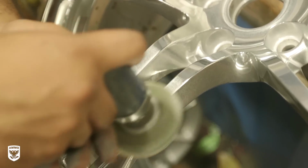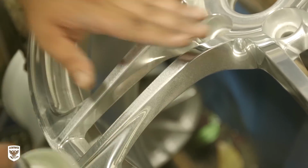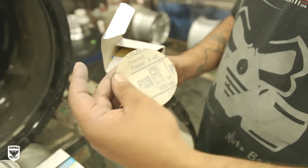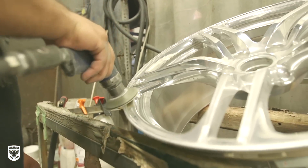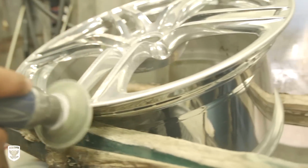With the curb rash lightly sanded flat, Raul switches to 320 grit and begins the refinement process. Keep in mind, the cutting and refining process took about 20 minutes per wheel, and probably longer if I wanted to keep my wheels stock or a polished look.